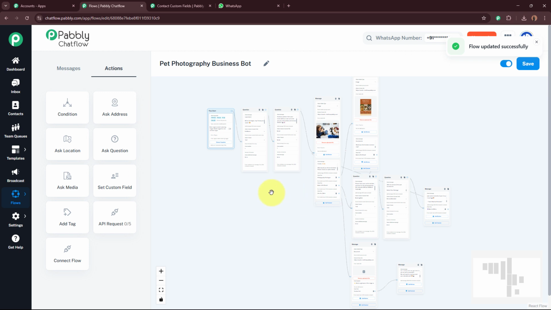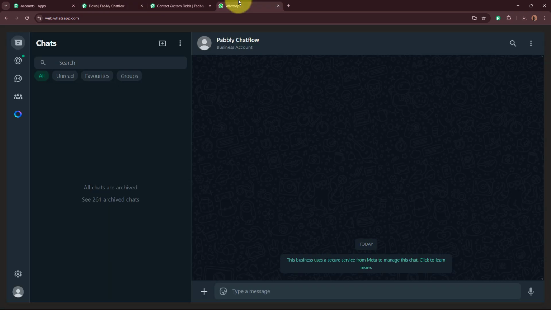As now this flow has been saved, I want to test this flow. For doing that, I'm going to send a message to this bot right over here with my WhatsApp number. And as I do that, I'm going to check whether this bot automatically replies to me with all these messages that I've added in this flow or not. Okay. For that, I'm going to open my WhatsApp. So this is my WhatsApp, you can see right over here, and this is the bot that I've created.